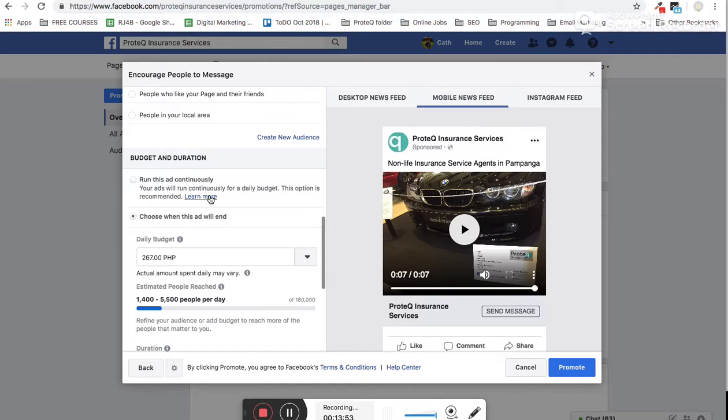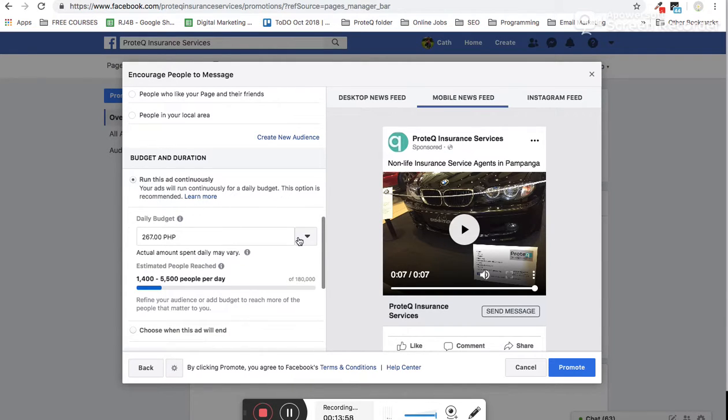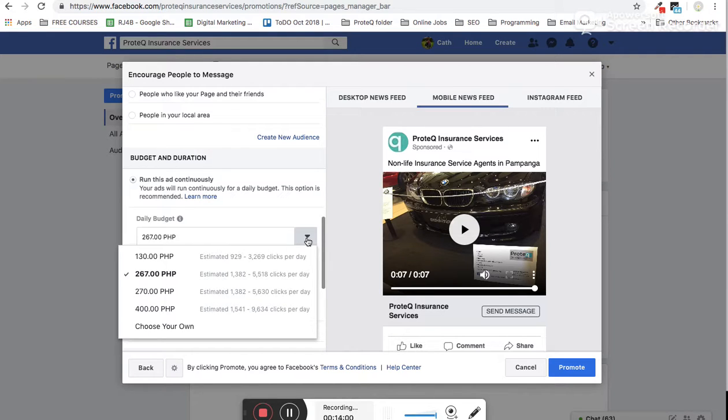So your ads will continually run for a budget. Same as boost post. As you can see, the price is much higher than the boost post, because we are talking about clicks.